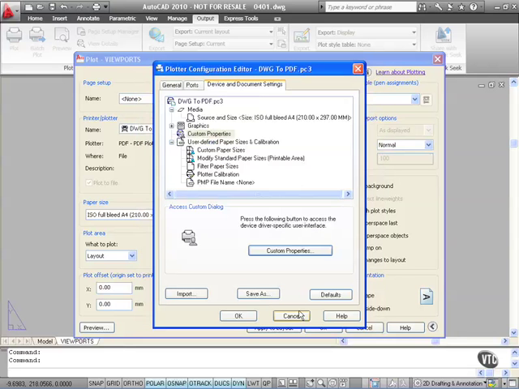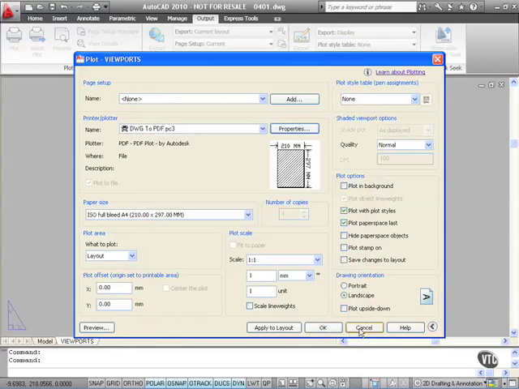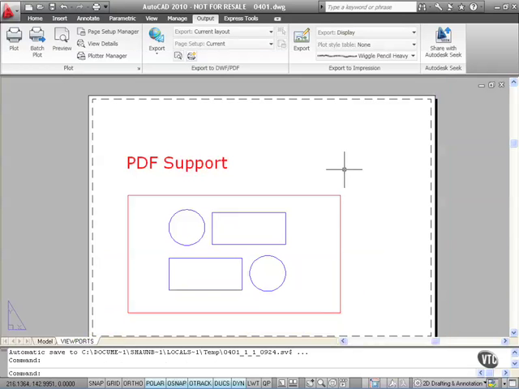I'm going to cancel that dialog there, cancel that dialog there, and cancel that dialog there. There's a large amount of PDF support now, and Autodesk have realized that PDF is a very, very common file format used by a large number of Autodesk and AutoCAD users. So PDF support has been enhanced. Something you won't notice in the background is when you export out to a PDF now, the file sizes are smaller. So that will help as well, purely from a file management viewpoint. So as you can see, lots of PDF support, and again in a nice easy to use interface, allowing you to be more productive and more effective with AutoCAD 2010.